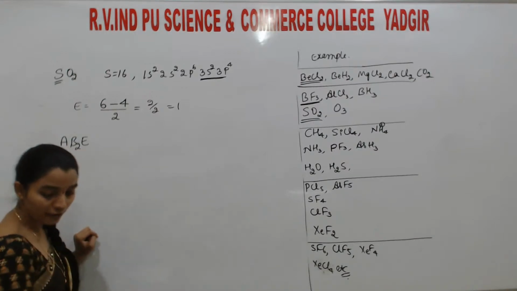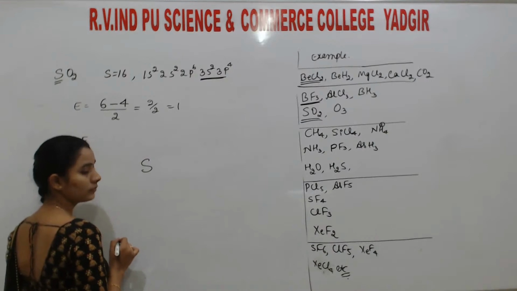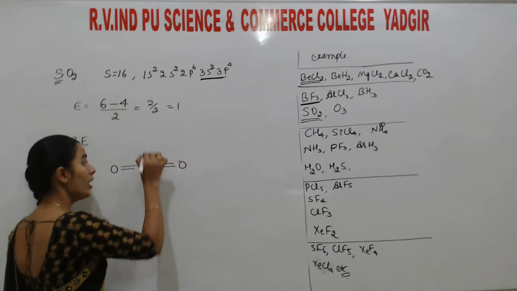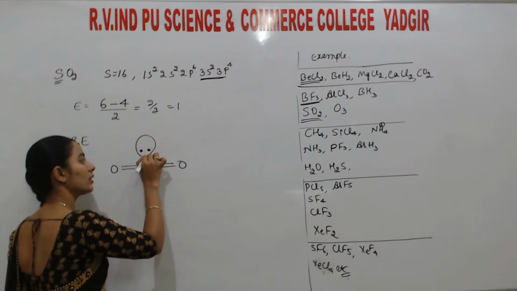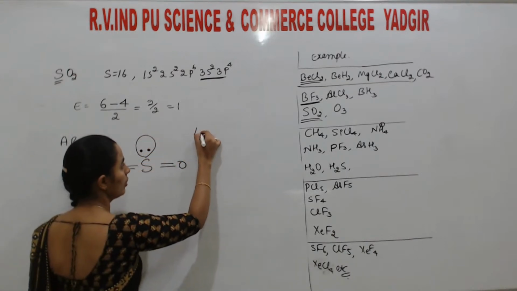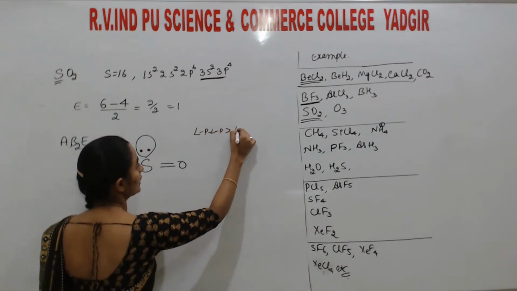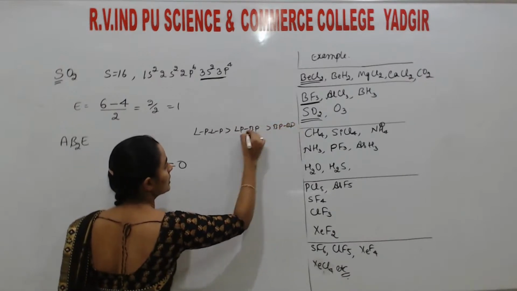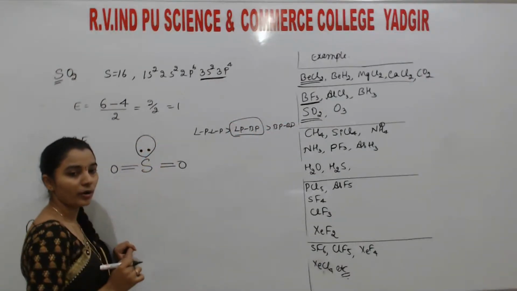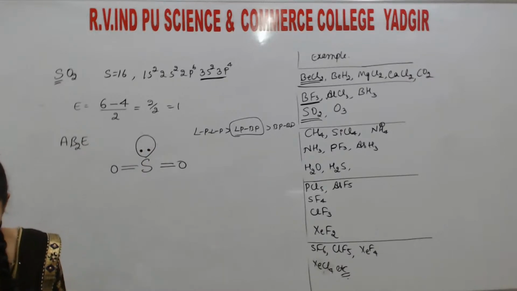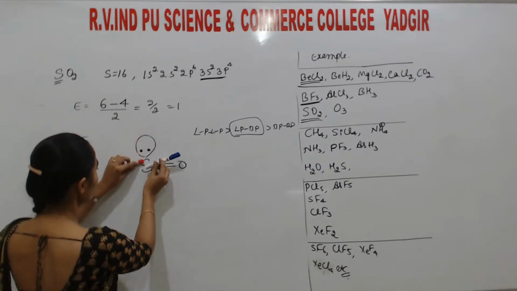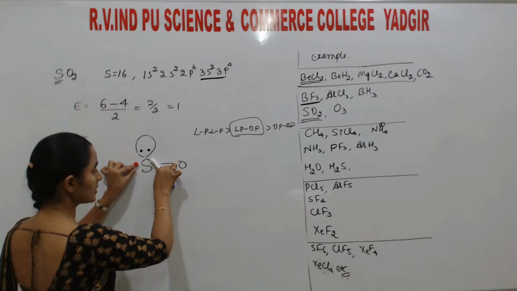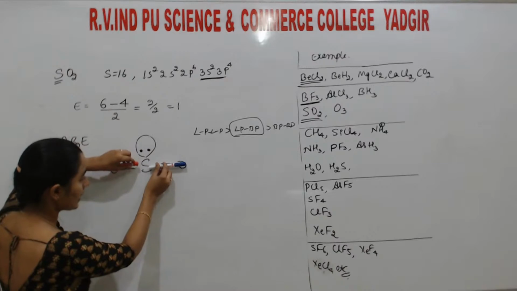So students here, if sulfur is there, listen. Sulfur. Okay, AB2E, of course oxygen is bonded like this, and here the lone pair electrons are there. You know, in yesterday's class I wrote lone pair repulsion is greater than lone pair bond pair repulsion, greater than bond pair repulsion. This means there is a repulsion between lone pair and bond pair. So then what happens? Here the 2 electrons are there like this. Okay. So the 2 atoms are there. Due to this lone pair of electron, they repel like this.